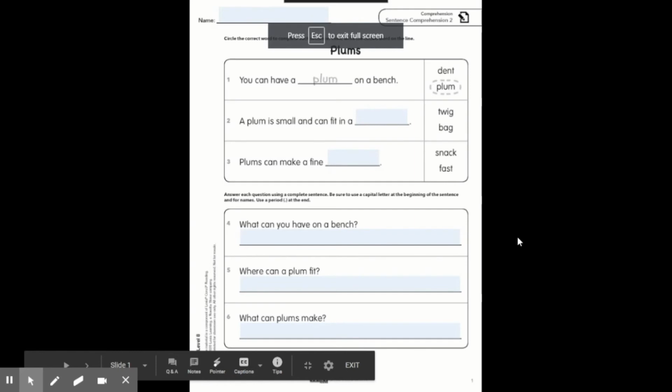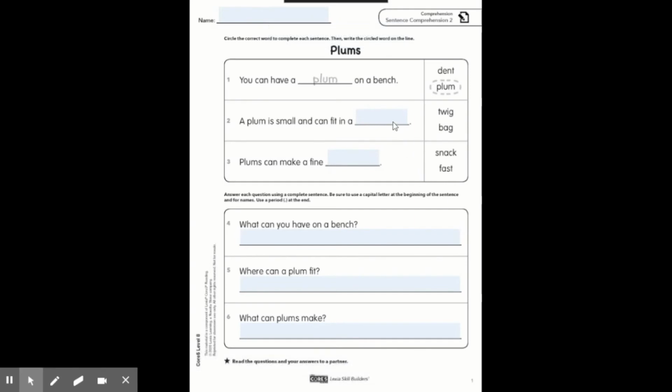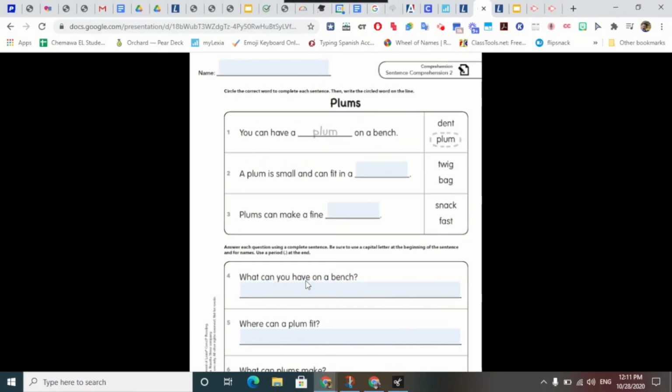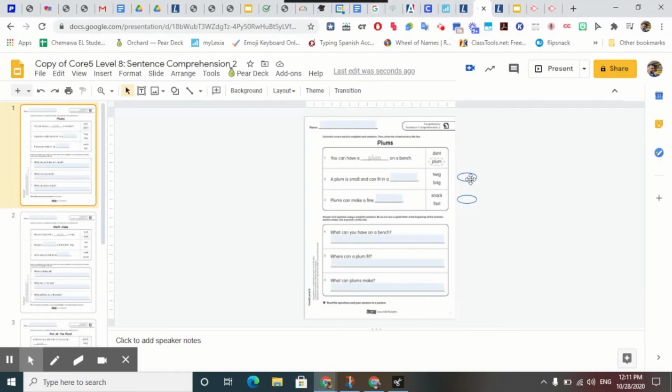So you'll note that once this is open, you do have the opportunity for kids to fill in, basically. These are the Lexia skill builders where you can very easily just have kids fill in the blanks. They're already there for you and kids can type in there. Okay, so that's one thing. And then a lot of times they do have these ovals off to the left where kids can very easily manipulate and move these over. And all of these Lexia skill builders have these components already added, so you don't have to add these.